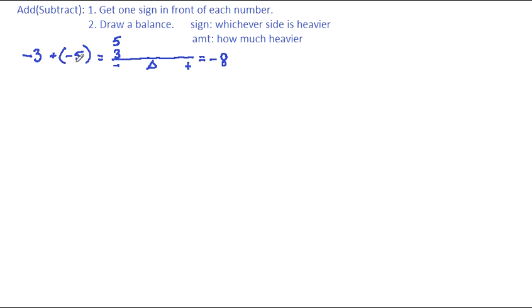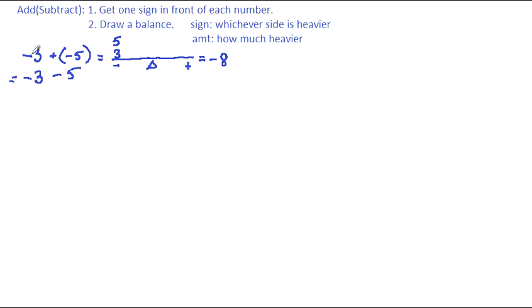All right, so this model uses a picture, but normally I would say take those two signs in front of the 5 and replace them by a single negative, because a positive and a negative is a negative, and take that to be the sign of the 5. Okay? And so just get one sign written and call it -3 and -5. In other words, we're kind of throwing subtraction out here.